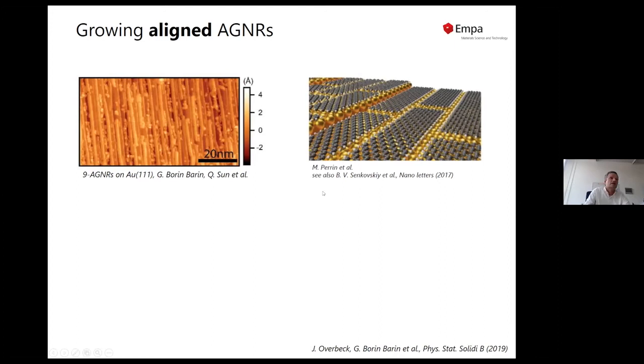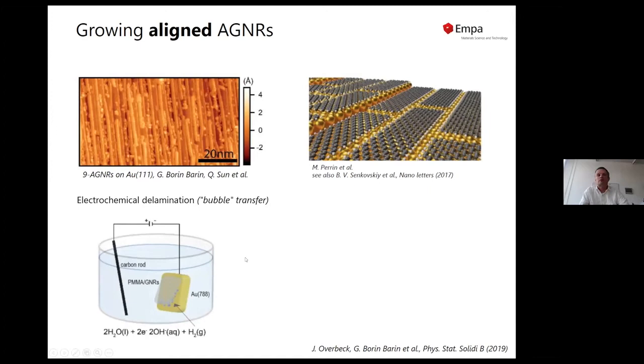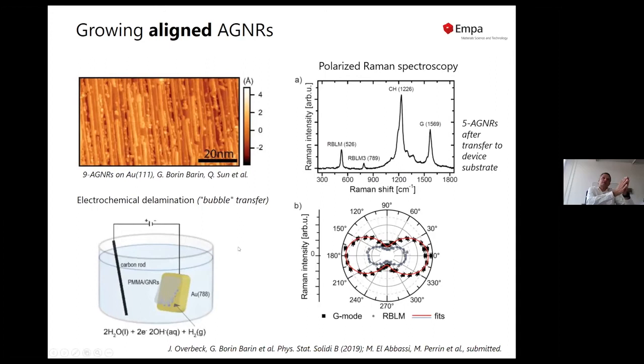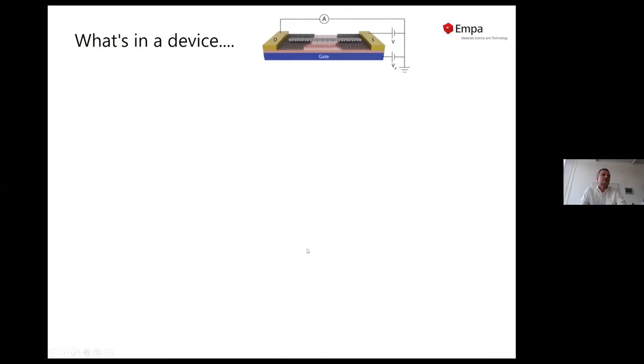Then we can do this delamination of the graphene nanoribbons to transfer them on top of devices. Obviously, we can look first of all at the graphene nanoribbons on the gold and do Raman spectroscopy directly on gold. This is what is shown in some cases here, that it's possible to do this graphene lithography. But we are also interested in being sure that after transfer, after doing this electrochemical delamination on a substrate, the graphene nanoribbons are still the way they were grown, that we did not destroy them. This is important to do. So Raman spectroscopy is an important tool, and I will get back to this in 1 minute now.